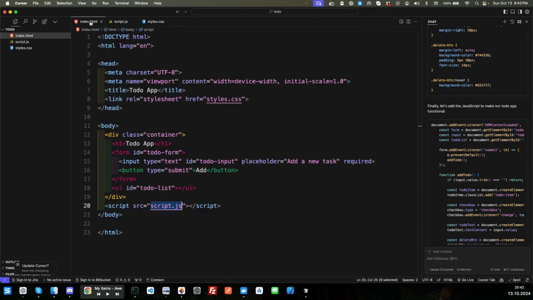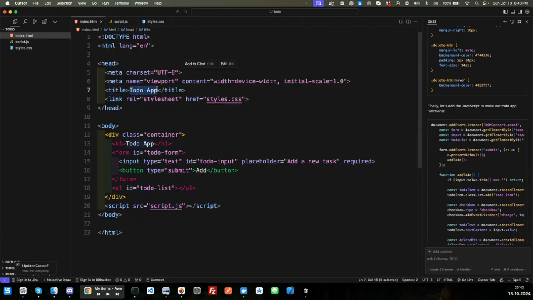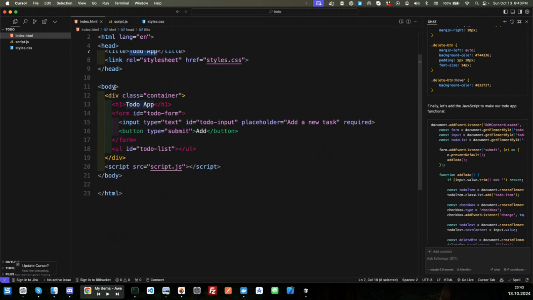Let's go take a look at our index.html file. And we see that it did create an HTML file. The HTML file has a head tag, and then inside it we have some meta tags. We also have a title, so this will be the title that'll appear in the browser tab. And then, of course, we are referencing this style sheet, which is called styles.css. If we scroll down, we see the body tag.